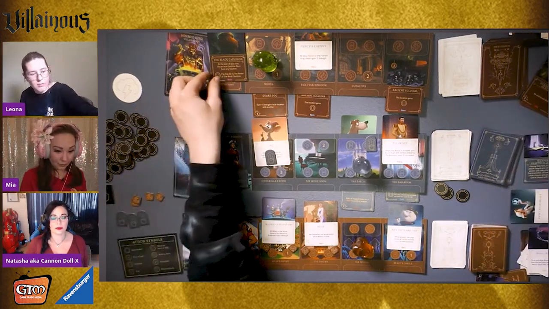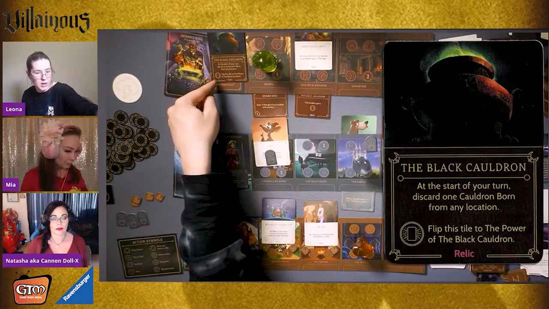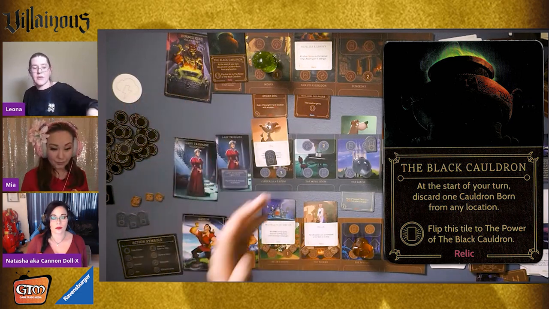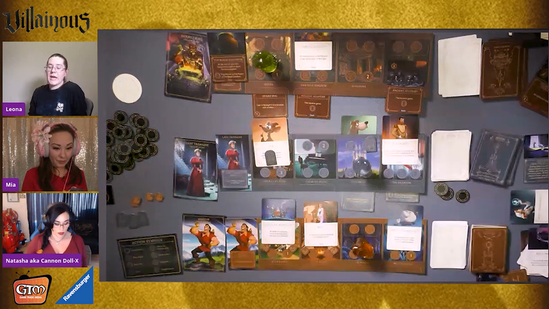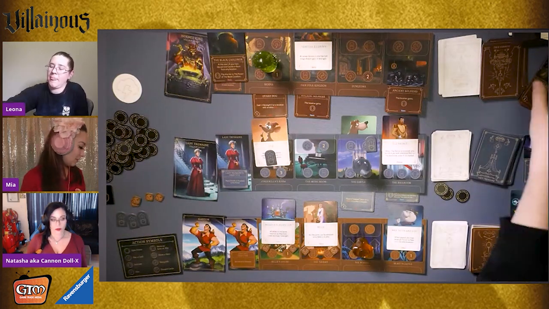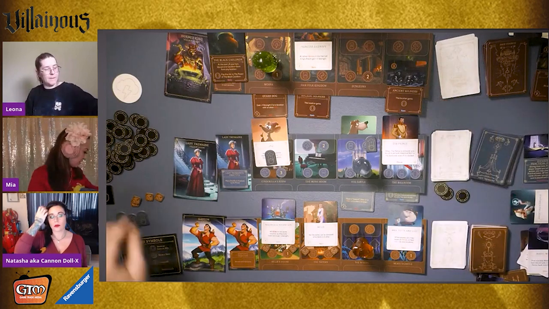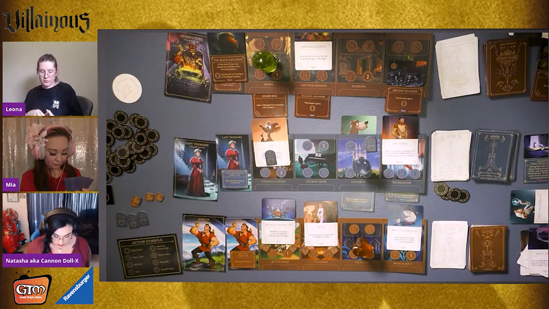So now what that does is at the start of my turn, I can discard any Cauldron-Born from a location. And I have to now power this back up to be able to win. Use it. Yeah. Dun, dun, dun. All right. And then I took my 1 power and I'm picking back up to 4. I'm ending my turn.